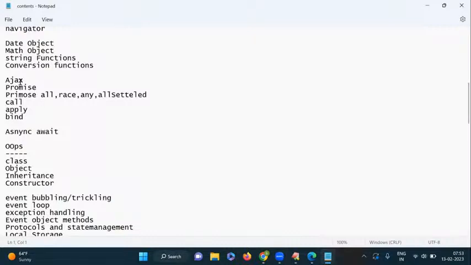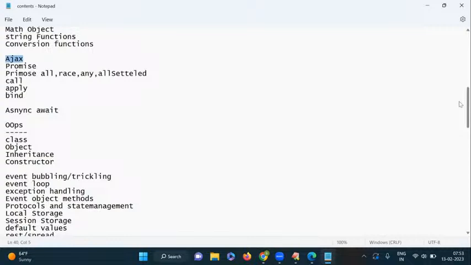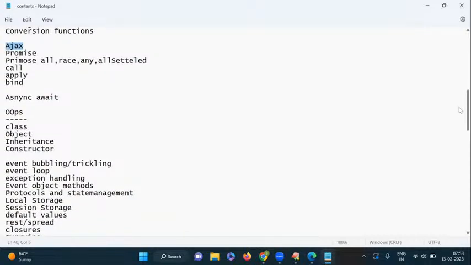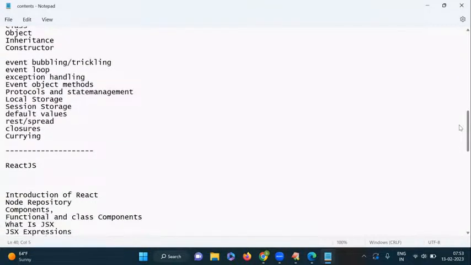Here already it is mentioned: Ajax, promise and promise related functions, call, apply, bind, async await, asynchronous programming, object oriented programming, event bubbling, event capturing, event loop, exception handling, event object, protocols, state management, cookies, sessions, local storage, session storage, like that.